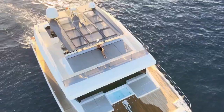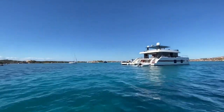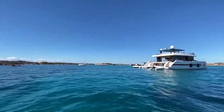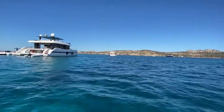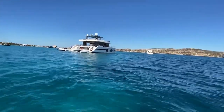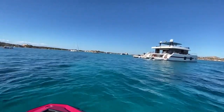On this Sunreef 68 you have a much larger deck and flybridge space than on any comparable monohull yacht — that's the catamaran advantage. It also means you can go much closer to nice spots and shallow bays. Here in Sardinia you're drawing about three and a half to four meters, which you couldn't do with a 40 to 50 meter monohull. That yacht offers bigger cabin space but comparable deck and flybridge area at a much higher cost, and you can't get as close to shore or stay as safe in waves.